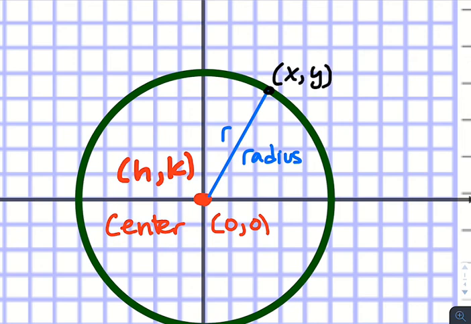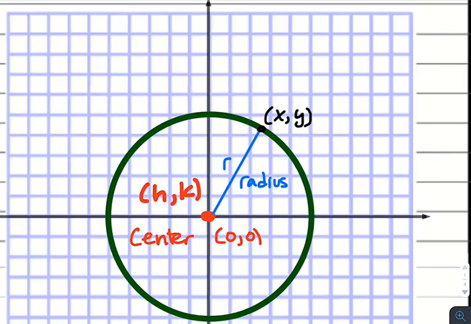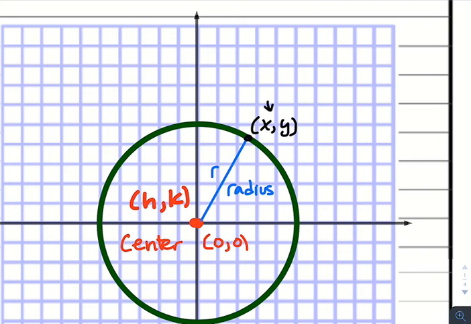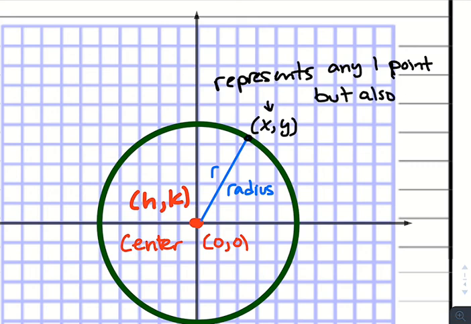I know I'm on a grid and could probably give that a specific point, but really I want to keep it general because I'm just trying to map out the key features. And so the note I would like to make here is, and this is going to be kind of weird, this represents any one point, but also all points. The reason it does that is because we are specifically choosing one point to be on the circle, the green circle itself. But since we're keeping it as an x comma y, it can really be any point in the circle, therefore representing all points on the circle.